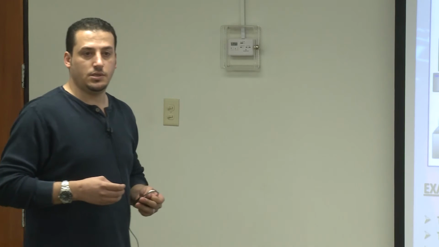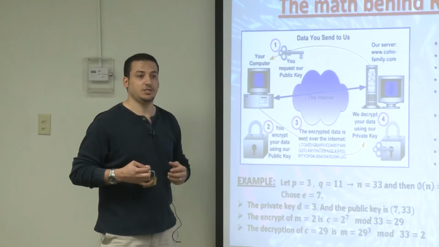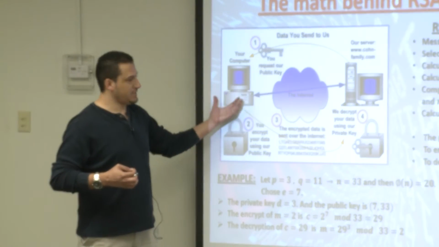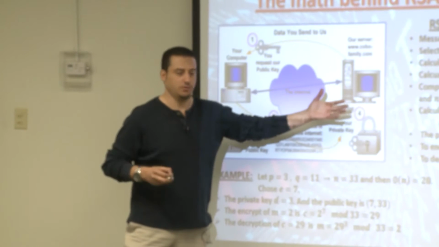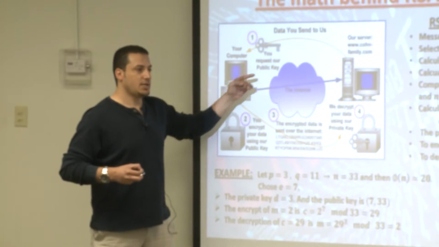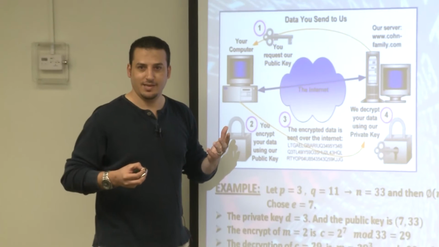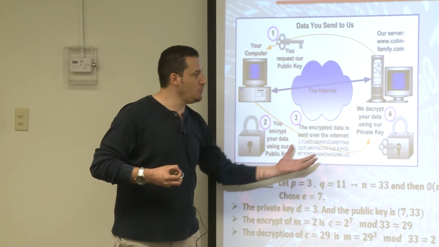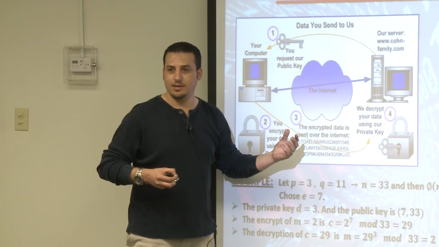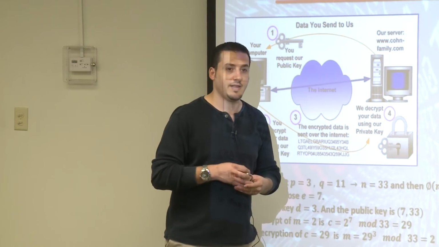Okay, let us see the beauty of this outstanding idea. I will start talking about this picture, which summarizes how we can exchange our data safely. Suppose the user wants to use, for example, the website of our university, KFUPM. If the user starts using that server, then the server will send him something called a public key. The user will use that public key to encrypt his message, and the encrypted message will go through the internet, so anyone can have that encrypted message. But the only one who can decrypt that message is the one who has the private key.